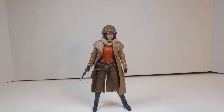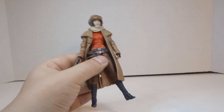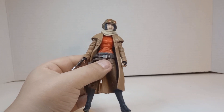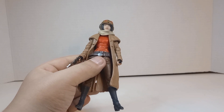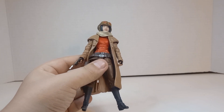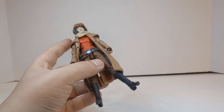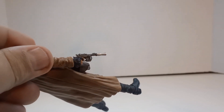What's up everybody, it's Dark Alliance Toys here. Today we're going to be taking a quick look at the Star Wars comic series — that VHS-like collector's box line they did. This is Dr. Aphra, a great looking figure. I think this is the exact same mold they used for the first release, which I unfortunately don't have — and I don't even have her droids, and they're kind of expensive now.